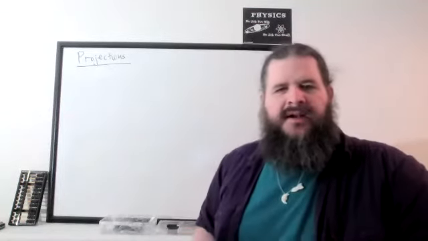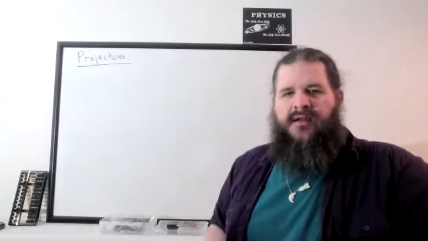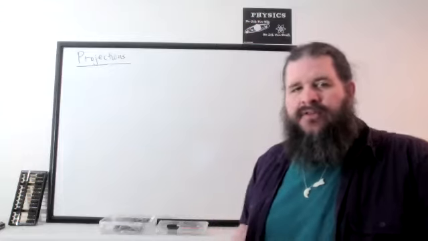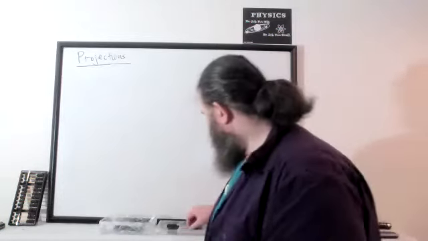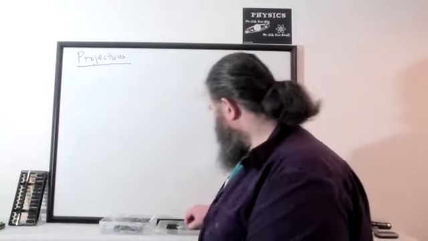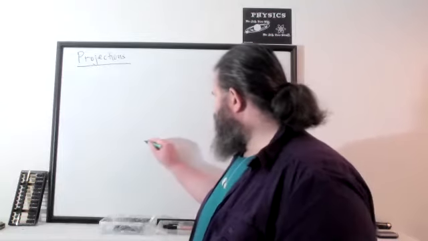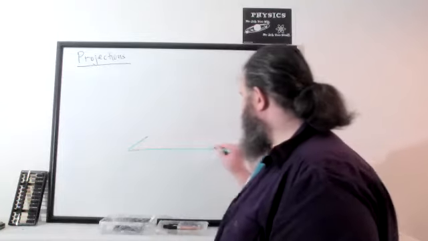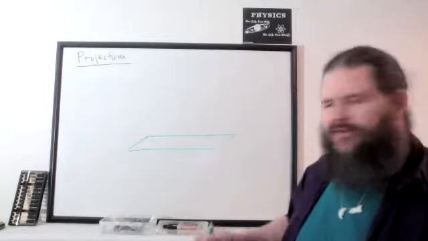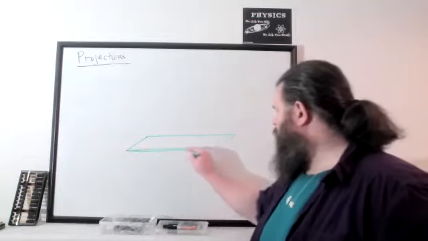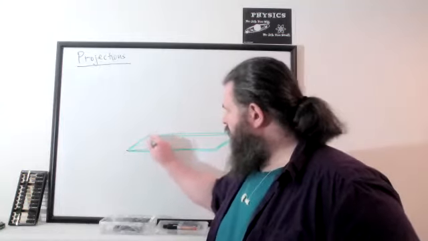With projections, the main idea is that you have some vector that's not part of a subspace, and you want to create a new vector that is part of the subspace and is as close as possible to the original vector. For example, let's say your subspace is a plane. Let's assume that this plane goes on forever in all directions, at least two-dimensionally.